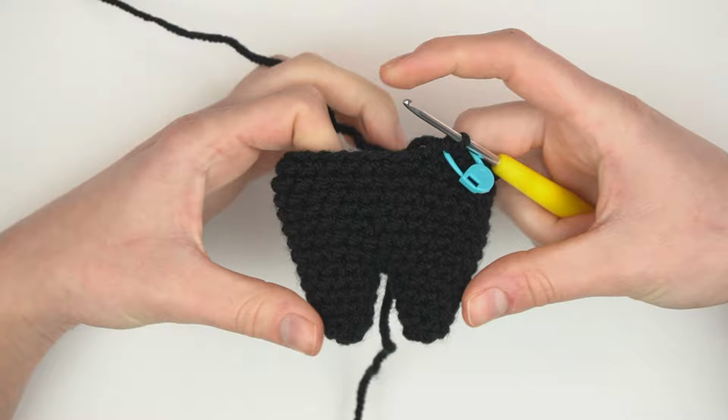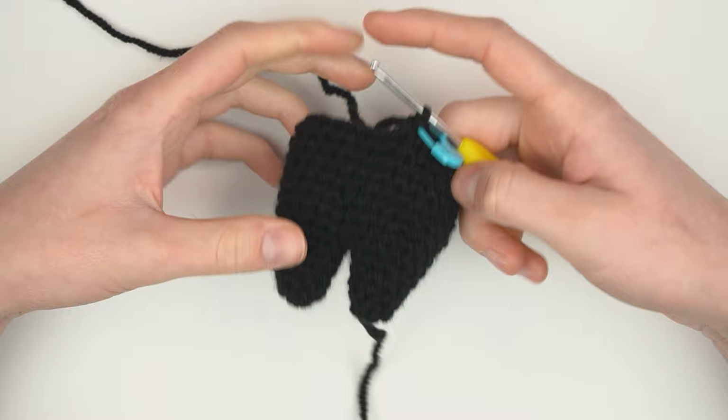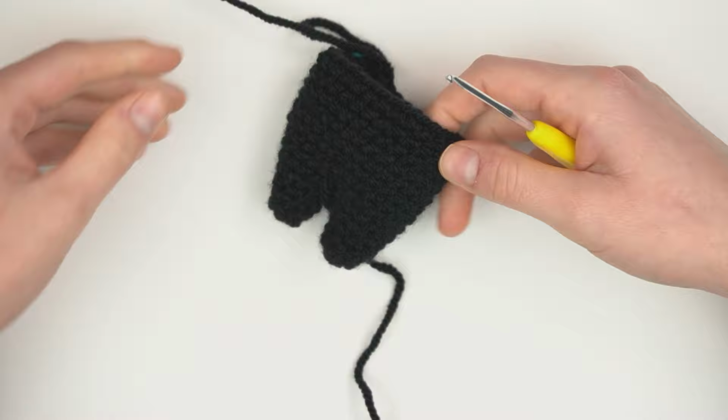Check out that movie magic. Okay, so you should have something like this at the end of your 6 rounds. You'll still have 28 stitches. We haven't increased or decreased, but we are going to take a little break from crocheting here, and we're going to deal with that random gap in between the legs.